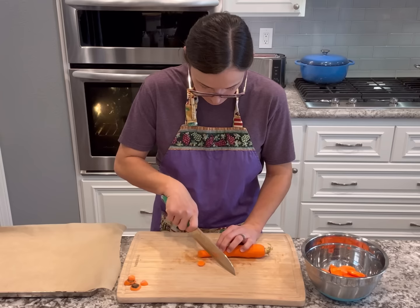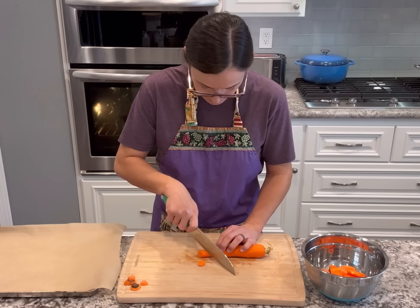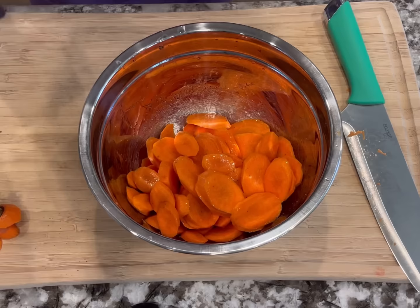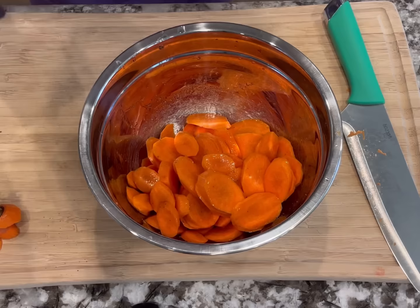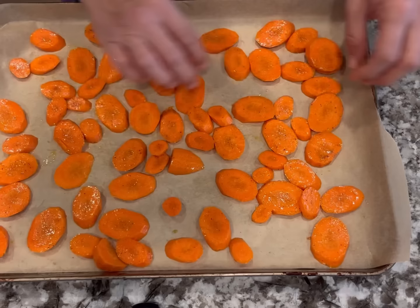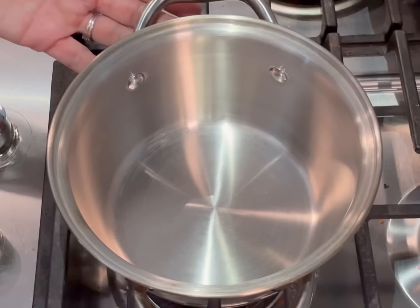As a side dish for my first dinner I made some baked carrots. Just slice the carrots on an angle, toss with oil, salt, and pepper, spread on a parchment-lined baking sheet, and bake at 425°F for about 25 to 30 minutes. You don't have to do this side dish — you can do any veggie you like, frozen broccoli, a salad, whatever's in the fridge.